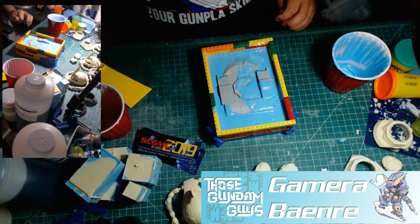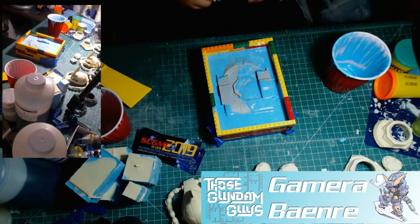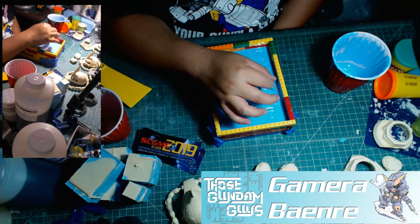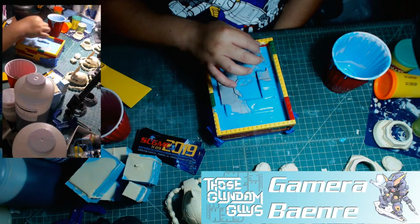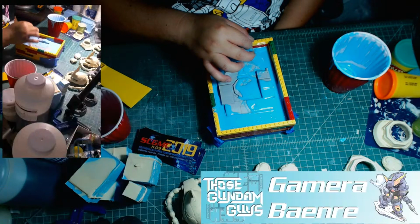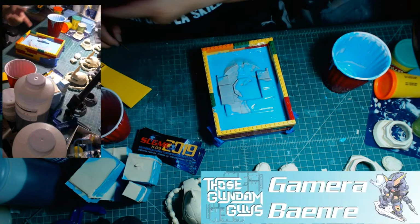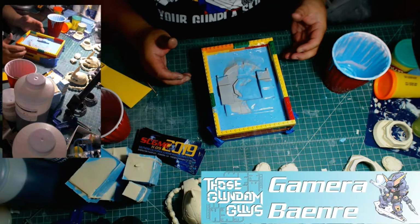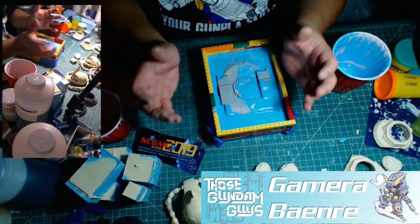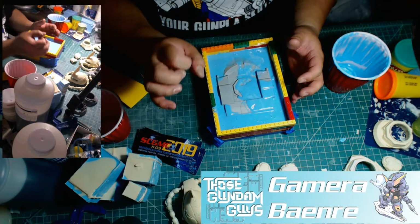So, another trick to do is while this is kind of still wet, you can sit here and pop all the bubbles. This is kind of dumb. But since there's no real undercuts on here, I'm not going to really concern myself with this. I could just stick this into my pressure pot, and since it's still very liquid, just press. What the pressure pot does is it just compresses everything. So bubbles that used to be there will just compress into one big bubble and surface to the top, or they'll be very, very tiny bubbles.